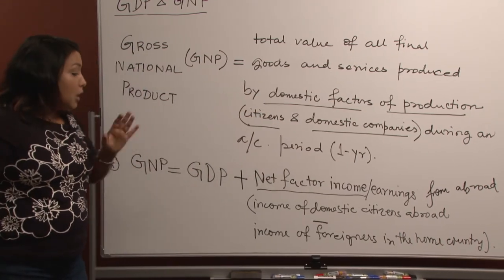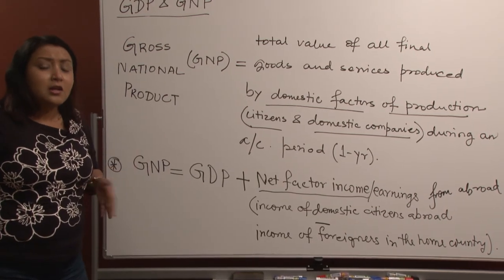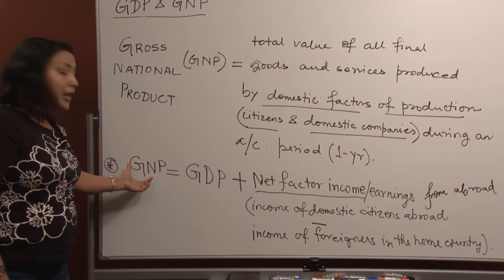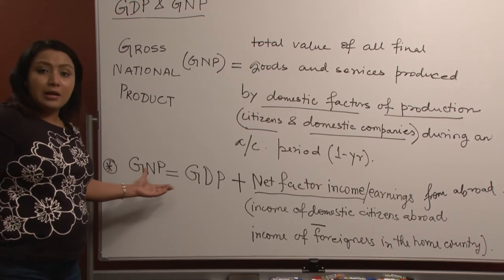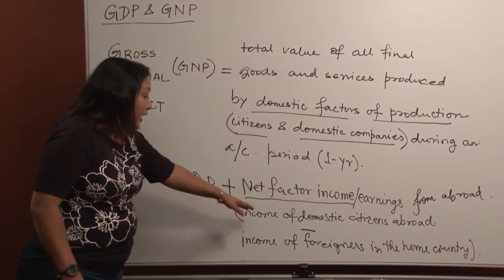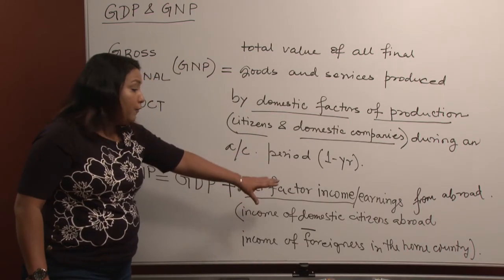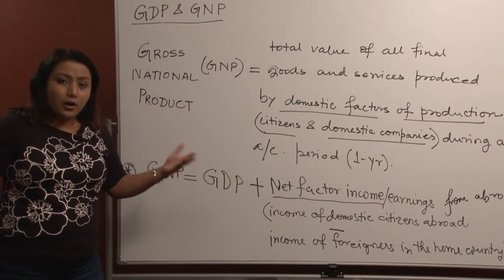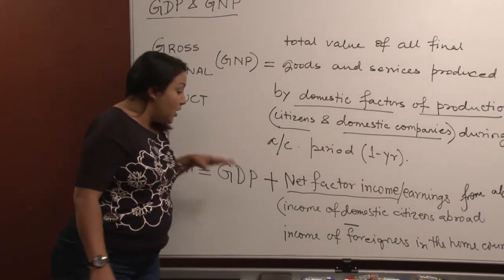Now please note that here I keep talking in the context of USA because we are in USA, so for us the home country is USA. But this would be true for any country. If I was calculating the GNP of India or the GNP of Japan, I would still have the same equation. So GNP of Japan would be the GDP of Japan plus the income of the Japanese citizens abroad minus the income of all foreigners in Japan, right? So the home country could be different depending on the context. So what is true for United States would also be true for any other country.